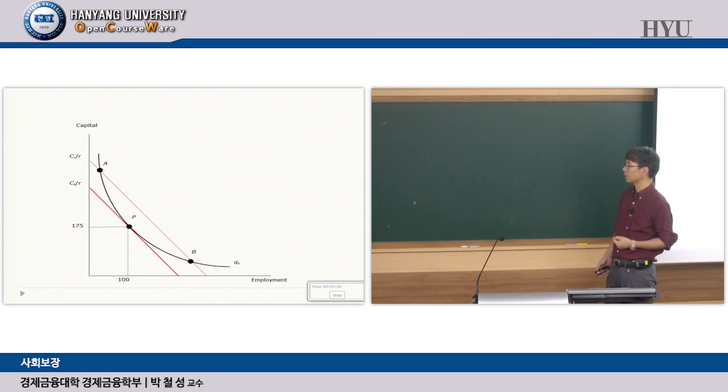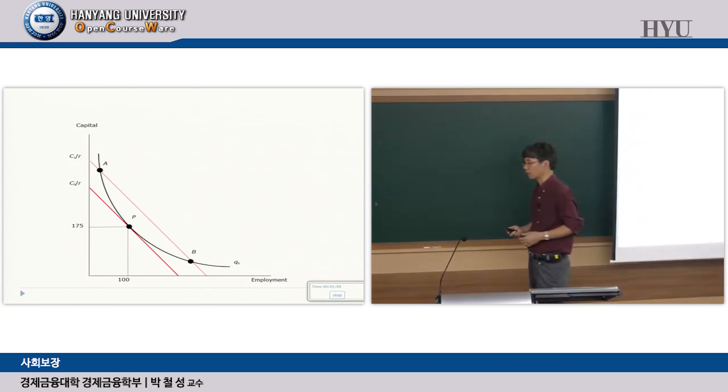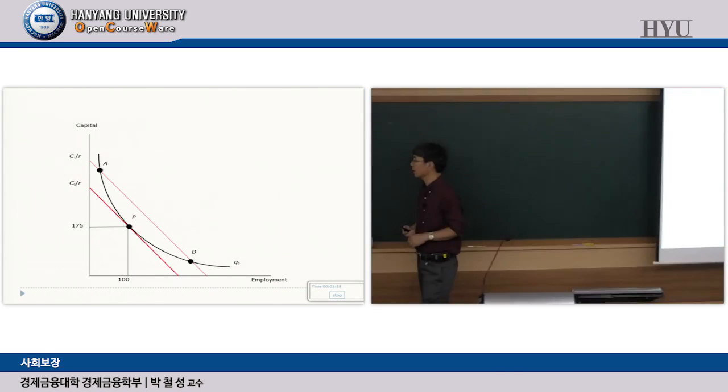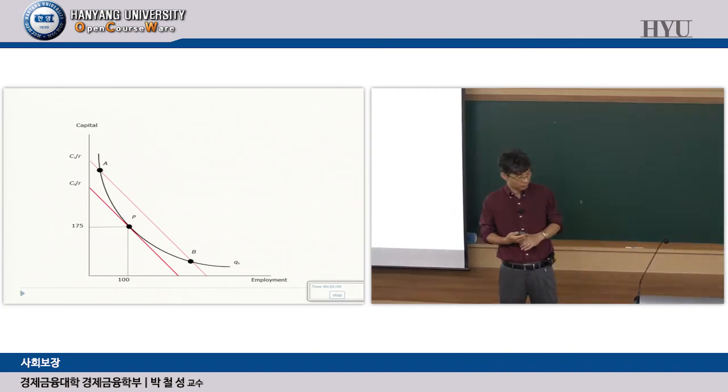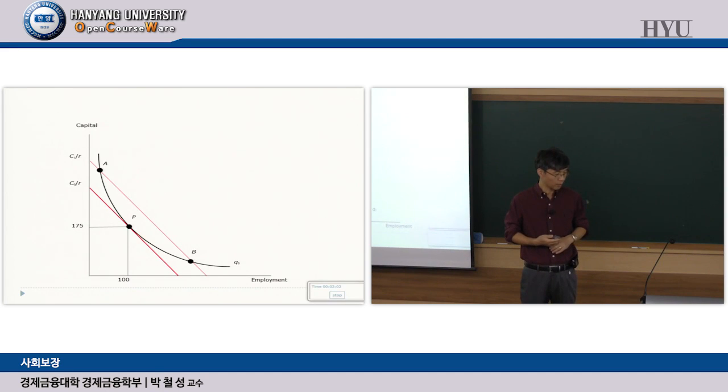And then we started our discussion on labor demand in the long run. So in the long run, the firm can change labor input and capital input. Actually, theoretically, you can say that in the long run, the firm can change any input to the production. Okay, by definition, that's the long run. And then we learned about isoquant curve and isocost curve, and combining them, we learned about the cost minimization problem of the firm.